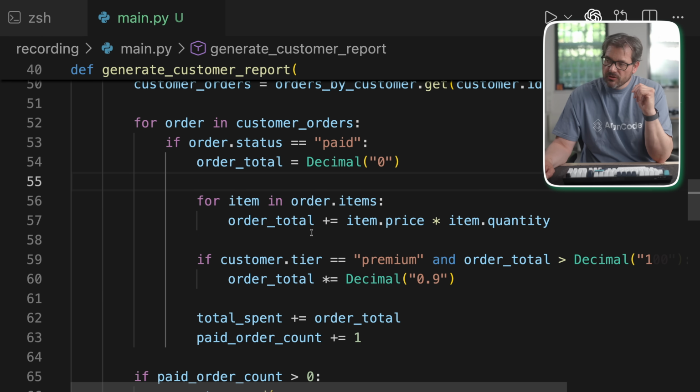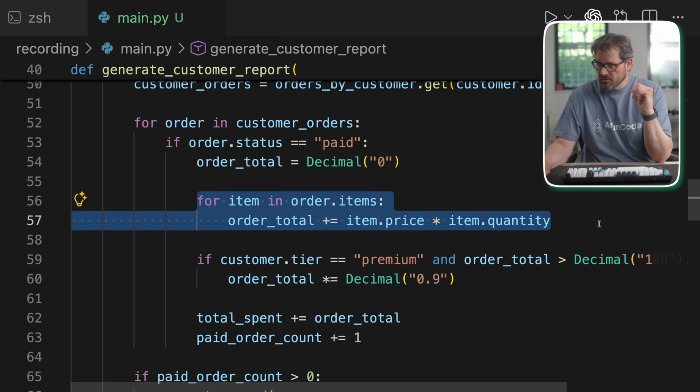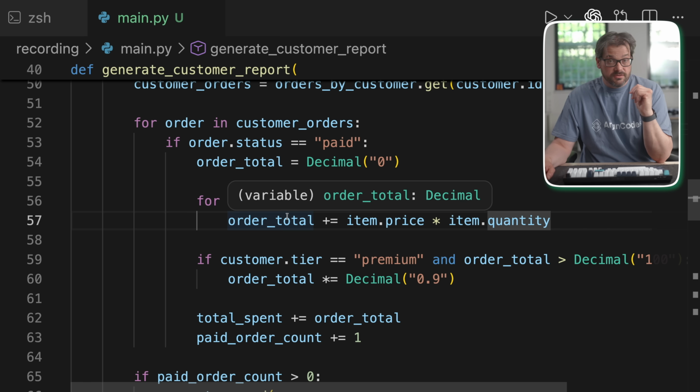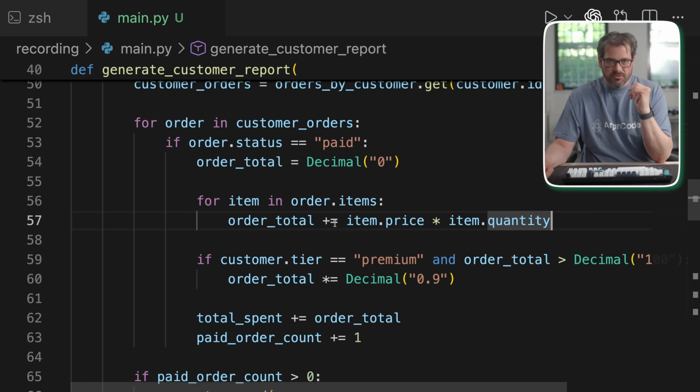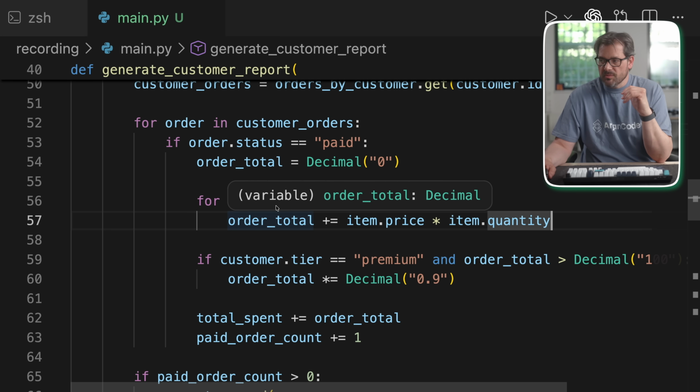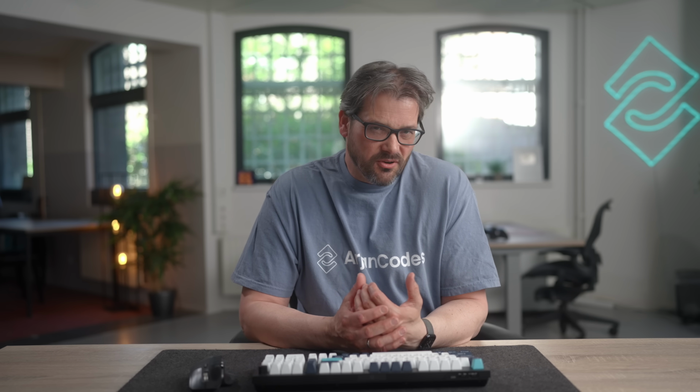But if you look at this bit, for example, it calculates the order total. And that is actually a really low-level order operation that should not be in a piece of code that generates a report. This belongs to the order. So asking yourself the question, is all this logic happening on the same level, or are there some things that don't really belong here? That often already simplifies the design a lot.